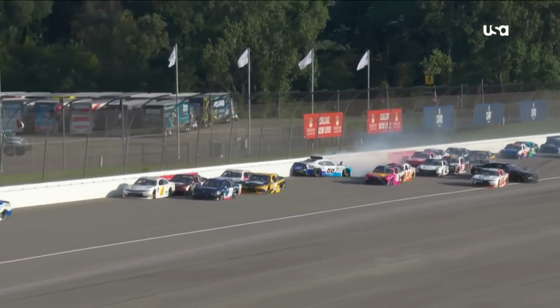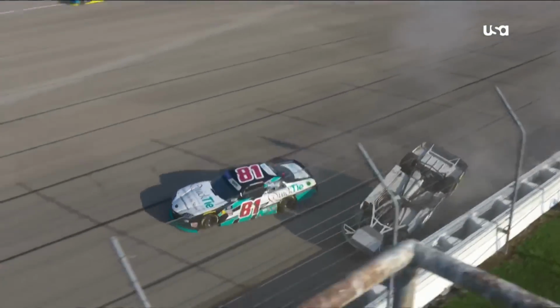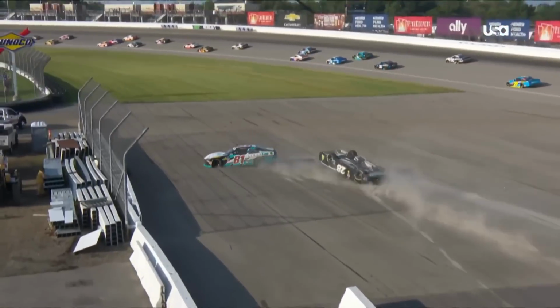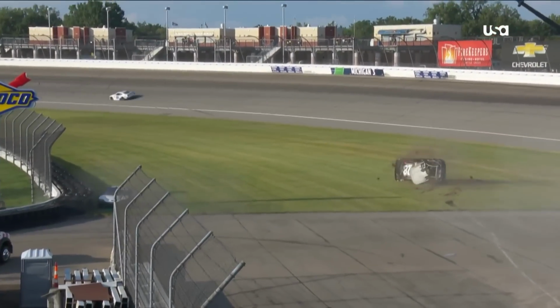And there it starts right there. And then just the speed that Kyle was running when he turned around. And the 81 of Chandler Smith kind of pushing him at the same time. Gets the car launched. That's kind of what happens. Draft up to you, so you got to be careful on the back straightaway. Corey LaJoy upside down, slides his way towards the feet of Mike Bagley.